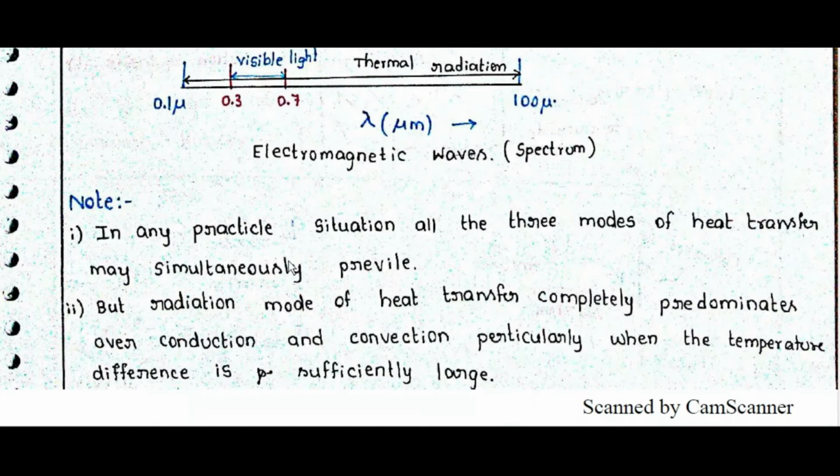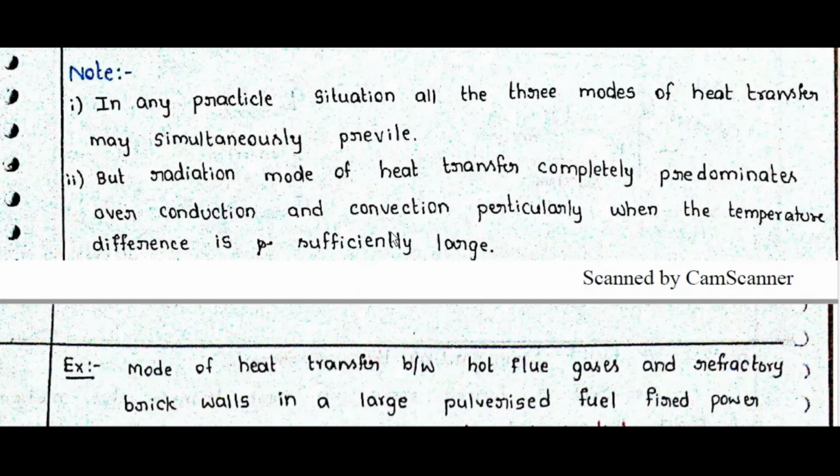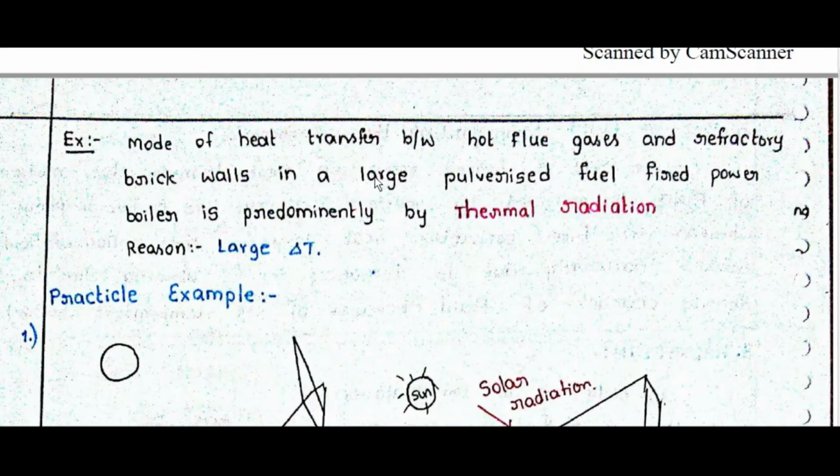Note: in any practical situation, all three modes of heat transfer may simultaneously prevail. But the radiation mode of heat transfer completely predominates over conduction and convection, particularly when the temperature difference is sufficiently large. Example, heat transfer between hot flue gases and refractory brick walls in a large pulverized fuel-fired power boiler is predominantly by thermal radiation.